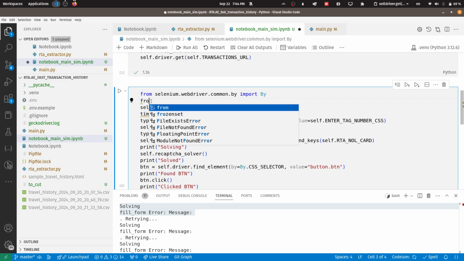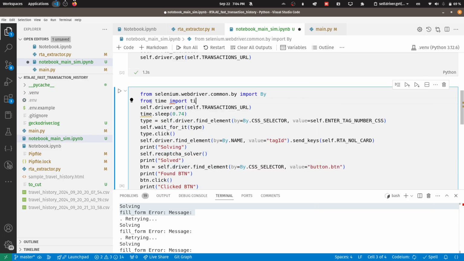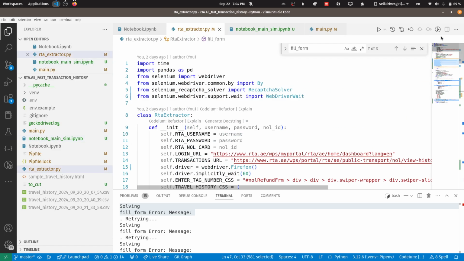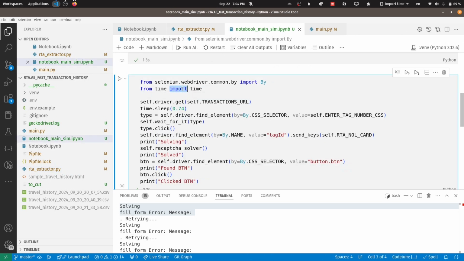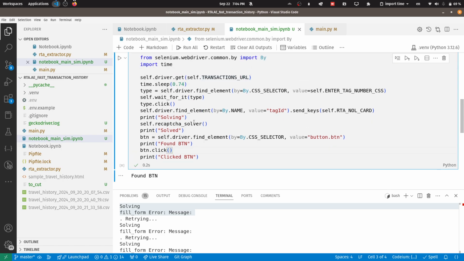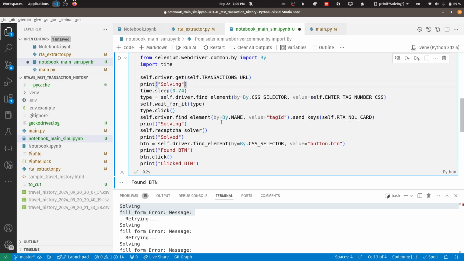Okay, sure, from time, import time. If I'm not mistaken, no, it's just import time. And these should kind of work, I suppose. So let's break them down. So it goes to this page, and let's start printing stuff. Driver.get.